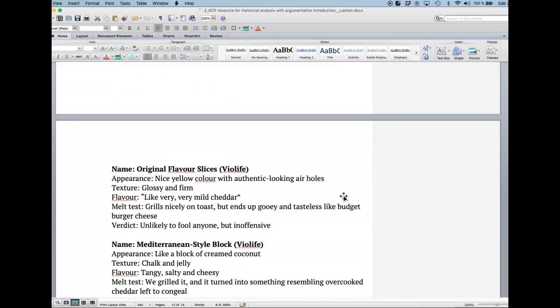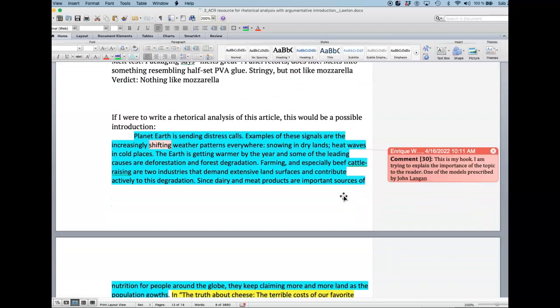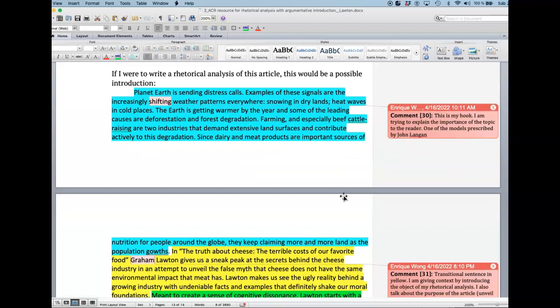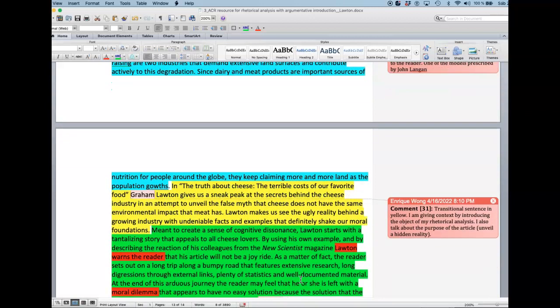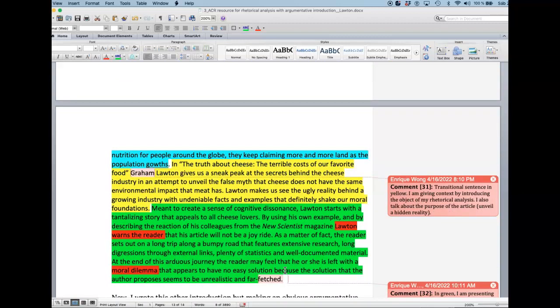And what I do here is I wrote a rhetorical analysis introduction for you, and I divided the introduction into what I would do if I were to write a rhetorical analysis introduction or essay analyzing Lawton. Notice here that I highlighted in blue the hook, in yellow the transitional sentence, and in green the thesis statement, the analytical thesis statement, where I focus on what Lawton does in the article. Remember, keep something in mind: when you are performing a rhetorical analysis, you're not giving arguments about the topic. You're simply focusing on what the author does, whether he or she is effective or not, whether the means of persuasion that he or she used did their work somehow.